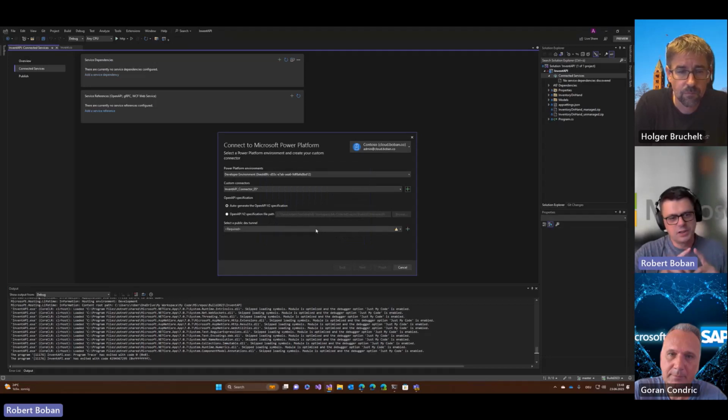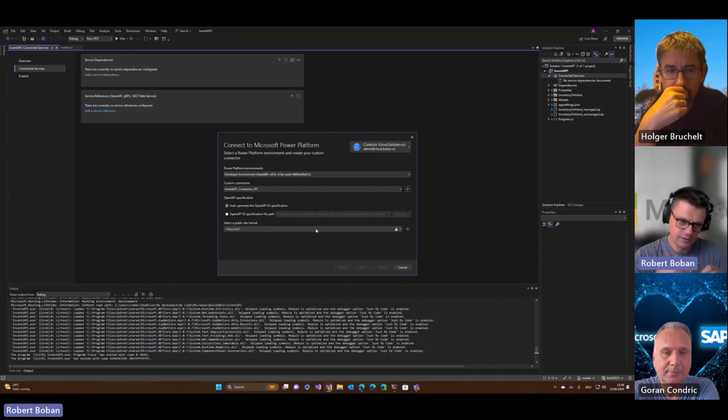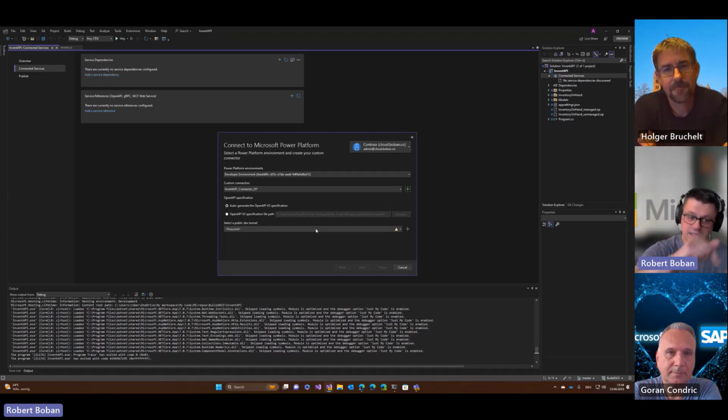Now, what is very interesting: I'm still on my PC and I want to communicate with public services. And there's another relatively new feature called public DevTunnels. DevTunnels mean that I create special tunnels over public endpoints on the Microsoft side. And I allow communication over these DevTunnels through my connector with Power Platform, which means I can also debug. So if you click in Power Platform, you can still debug on your machine. It's amazing. I like this.